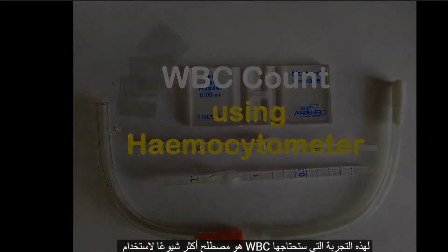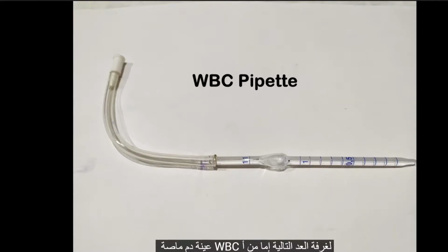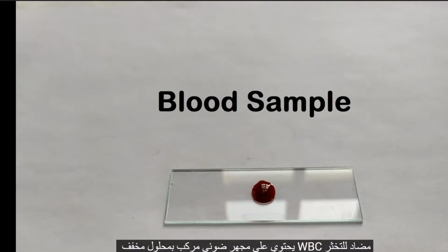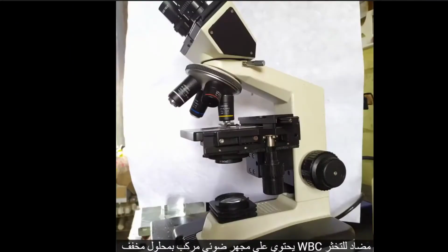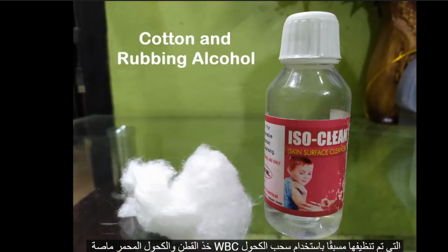For this experiment, you will need the following: counting chamber, WBC pipette, blood sample, either from a pricked finger or from a sample drawn from the vein and stored in a tube containing an anticoagulant, WBC diluting solution, compound light microscope, cotton and rubbing alcohol.